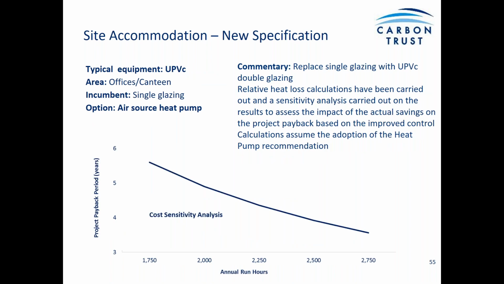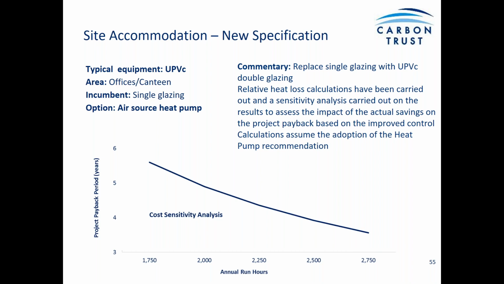Also looked at the options. Do you put in double glazing or do you not put in double glazing? We did the same cost sensitivity analysis for the office areas and the canteen. And we compared obviously the heat loss and the reduction thereof from single glazing, then moving up to the UPVC.